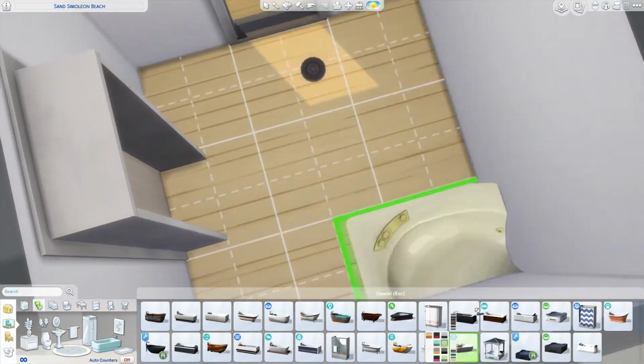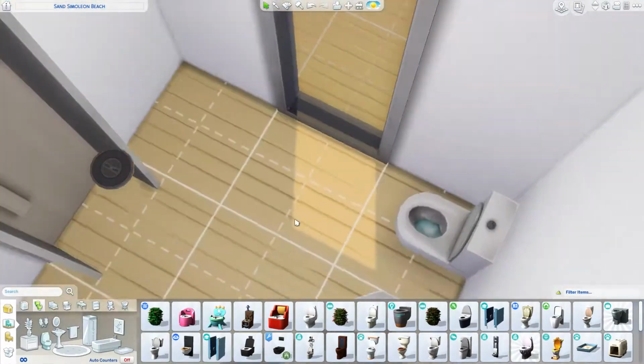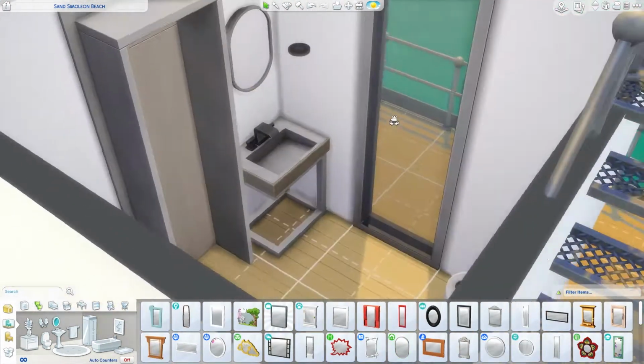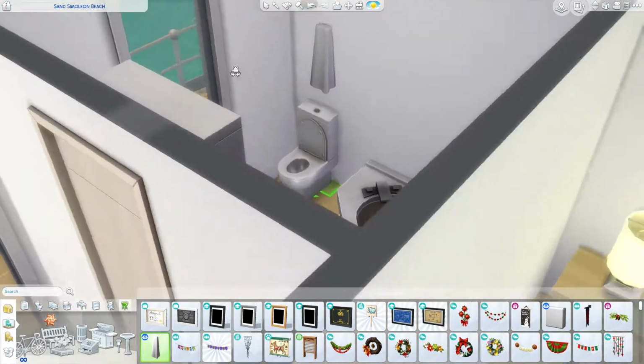Anyway, I'm moving on to the bathroom. I love bathrooms where I can fit one of these kind of tubs. Obviously, it's not the right kind of tub for every single build, but for a houseboat, I just thought it was perfect.